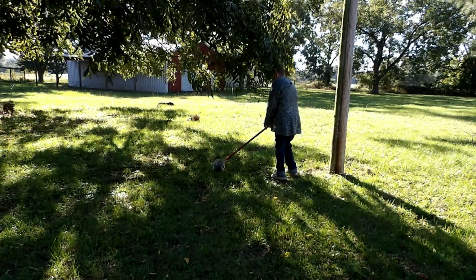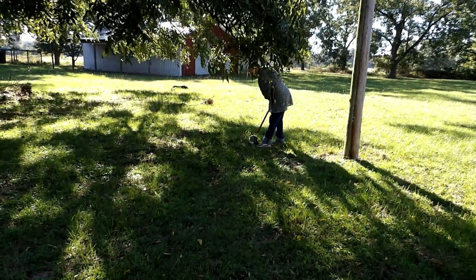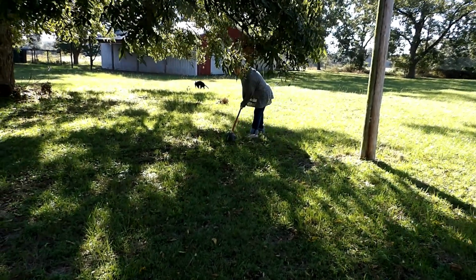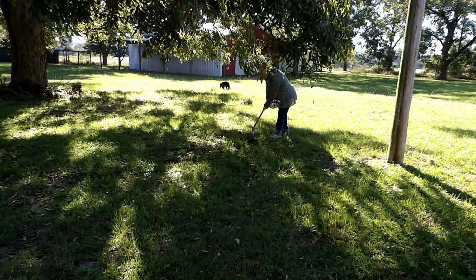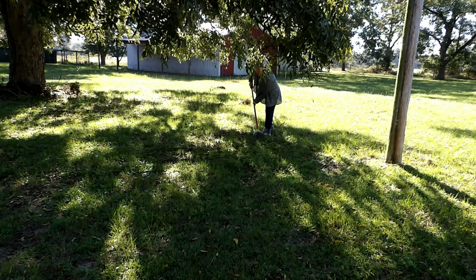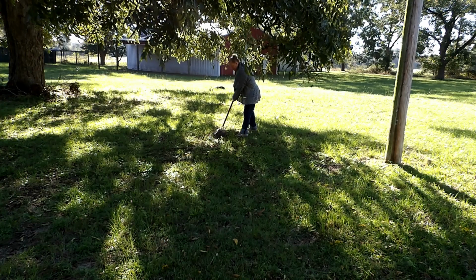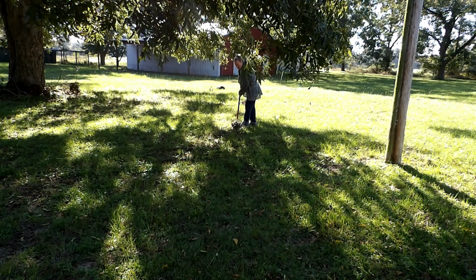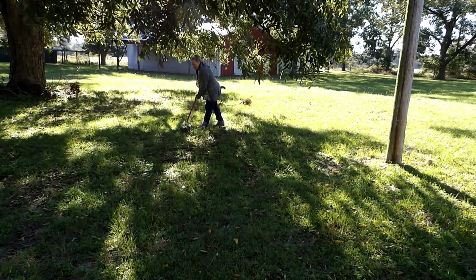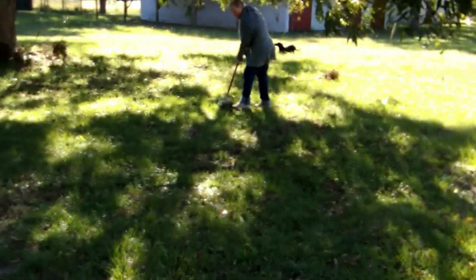And so here we go, we're doing some more pecan picking, and we got this nice roller that just rolls across the ground and picks up the pecans for you. Picks up leaves and branches too when you do it, but makes it so much easier. You don't have to bend down to pick them up, which hurts your back. Yeah, no crawling around on the ground, just rolling it. And Louie's doing a great job with it.